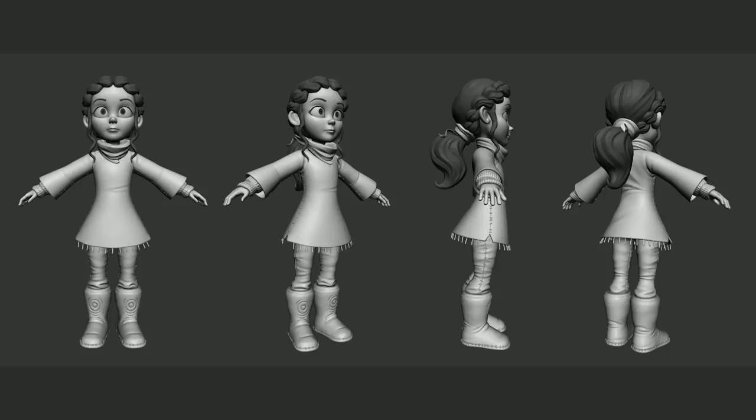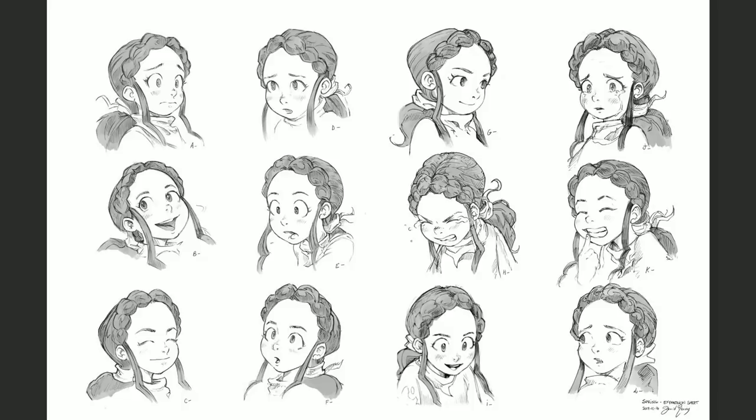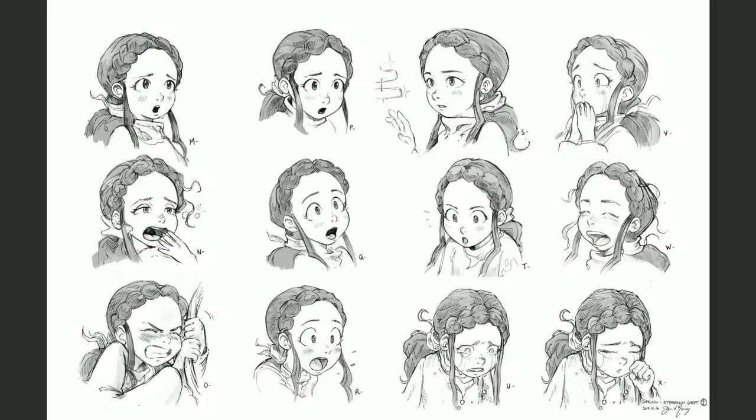So I started with the main character Spring, and I really tried to match the original concept art from David Revois and get that appeal and style to translate into 3D as much as possible. But that was kind of hard to do, because once you translate these details, like the drawing, into 3D, there have to be some changes. When you look at the original concept facials, for example, they look amazing, right? They really convey the character so well and make her look so charming and relatable.